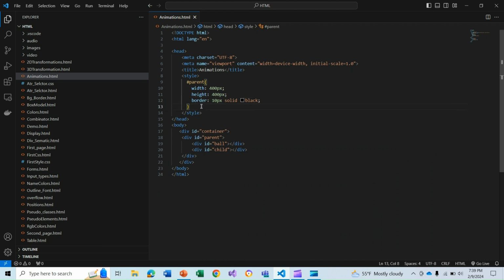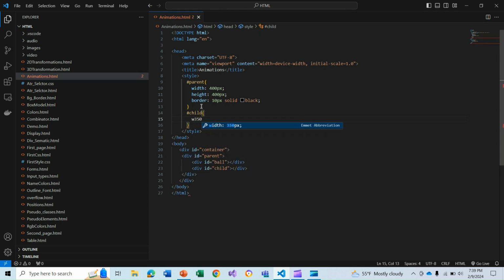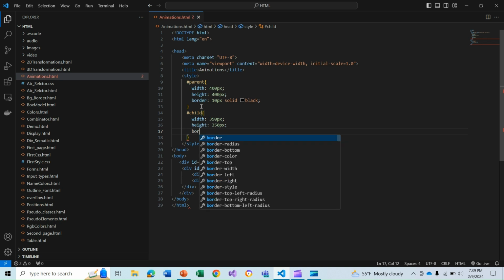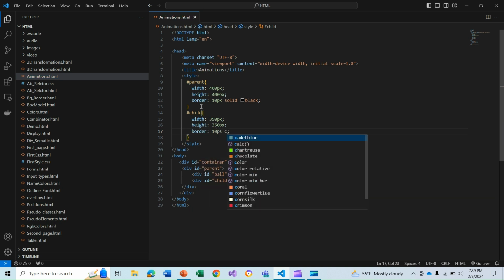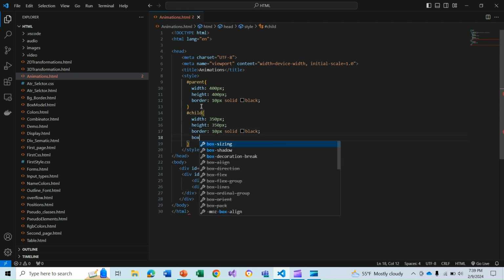Then I will set properties of child div, width 300 pixels, height also 300 pixels, border 10 pixels, solid black, and I will set box sizing to border box.